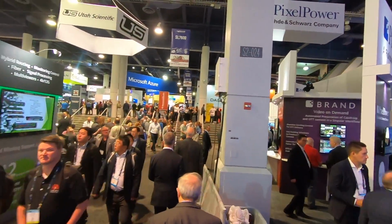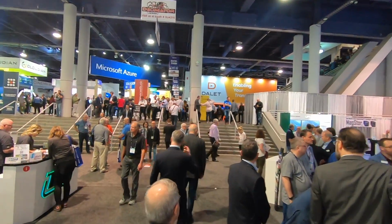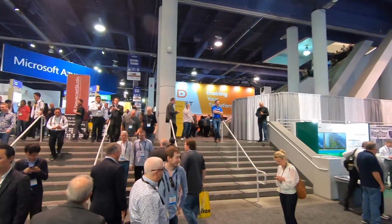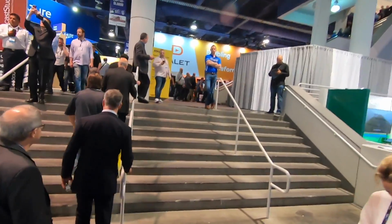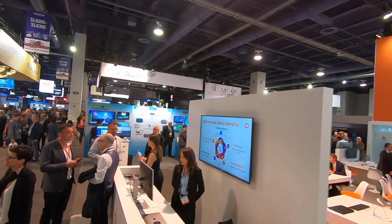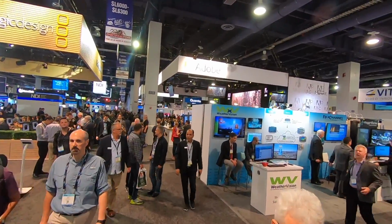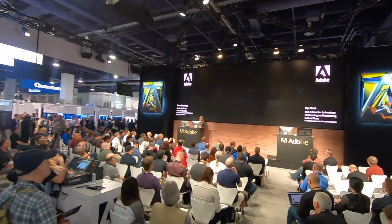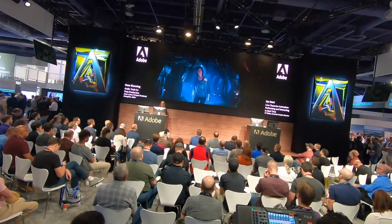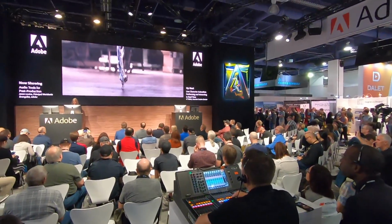Okay, we're almost at the end of this portion of the South Hall. See those stairs? We're going to go up another level and then find the first company I came to see. I have an app on my phone that shows me where I'm at and where all the places are that I want to see. There's Adobe. Chances are you got some type of Adobe product on your computer or phone somewhere.